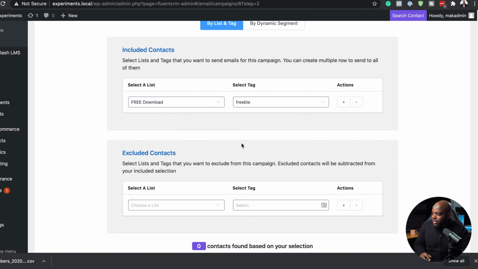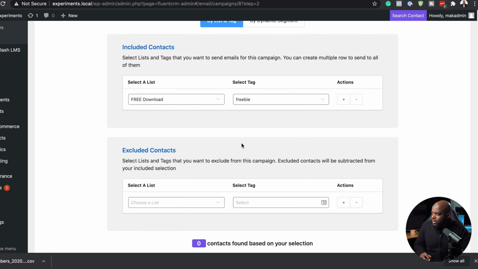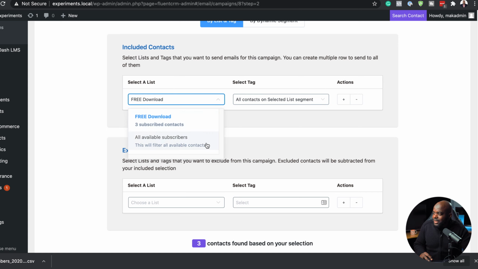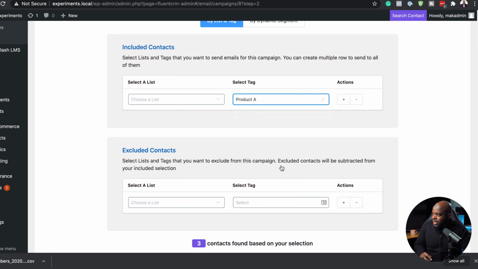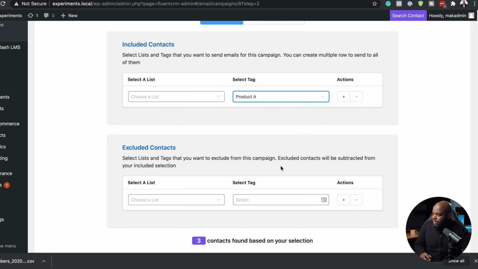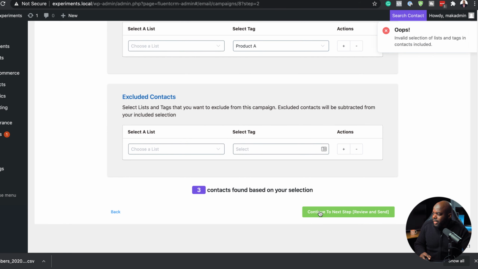Okay, let's do this example. I wonder why there's no contact selected here. This is strange. Let's have a look, because here I have 3 subscribed. Okay, there we go. It's the tags that's the problem. So here I'm going to send this based on list, but this can also be sent based on tags. I wonder why. Okay, let's go next, see what happens.